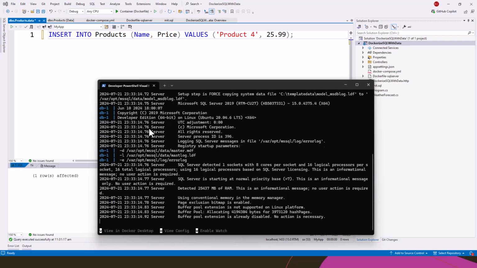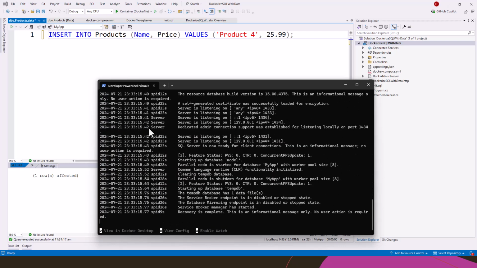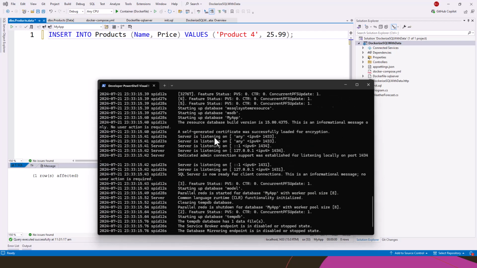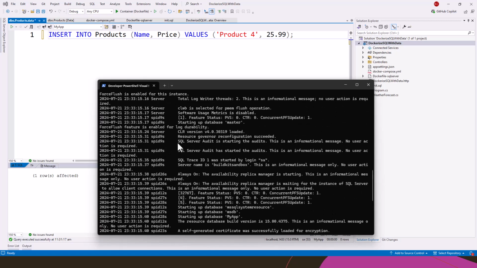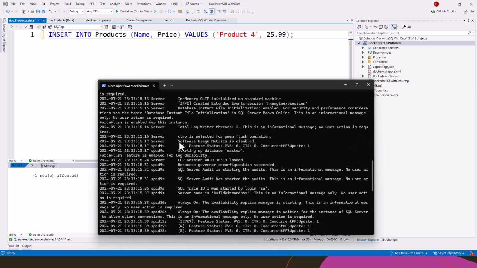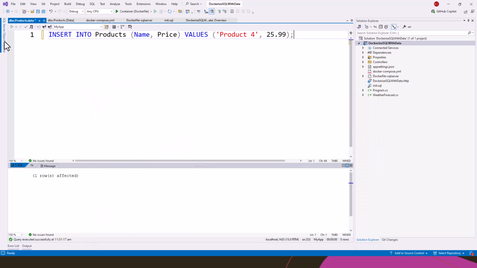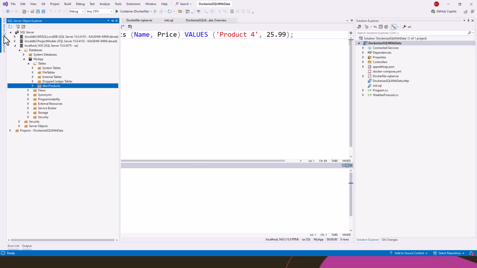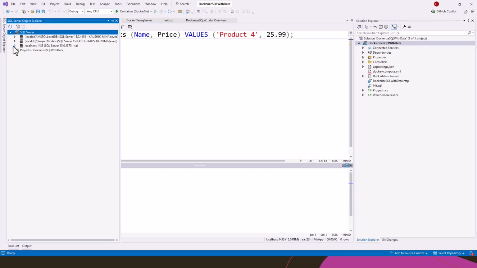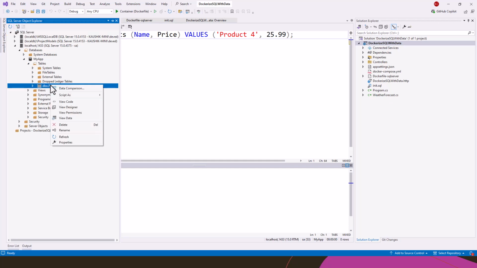Again, the container and the networks are created. Okay, so if everything is working fine, there is no error which I can't find. So a quick check, and let's see the SQL Server. Please remember, we have got a product four inserted. So in SQL Server Object Explorer, refresh the database. It's still there. The database is my app, and tables. You can see the database.